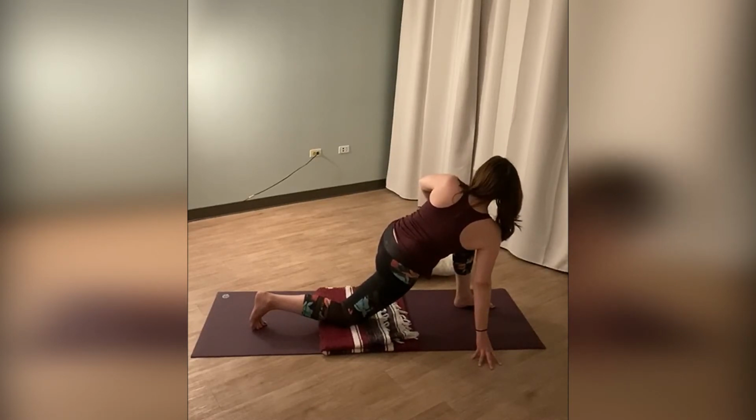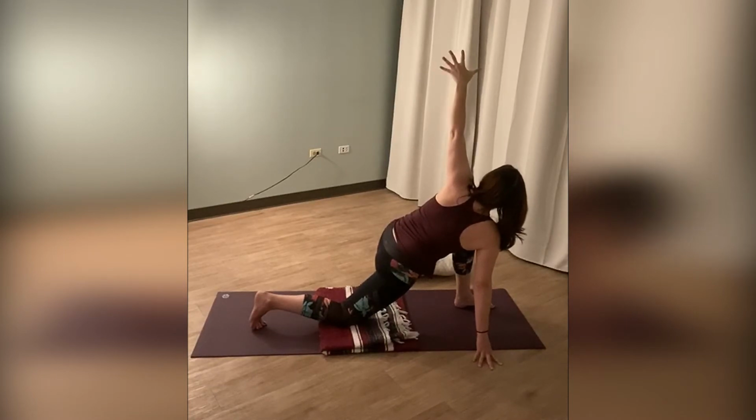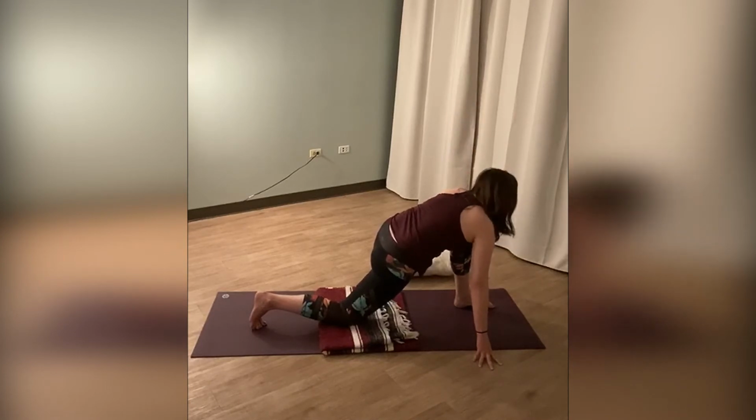Take a big breath in and exhale. Now you can stay here if that feels supportive for you, or you can lift that top hand. And if you're lifting the top hand, that now might be a nice opportunity to roll out the wrist in one direction and the other. Stretch up nice and tall. And then exhale, hands come down.